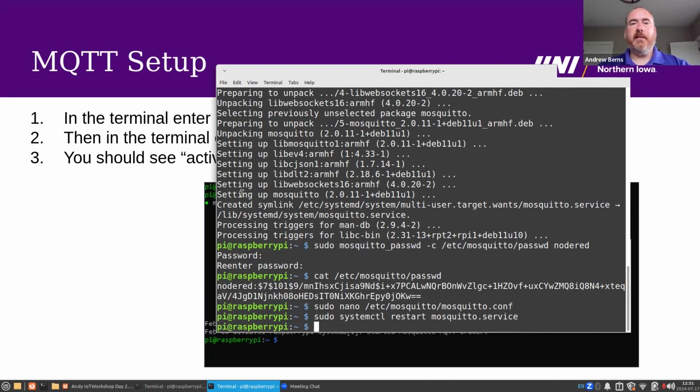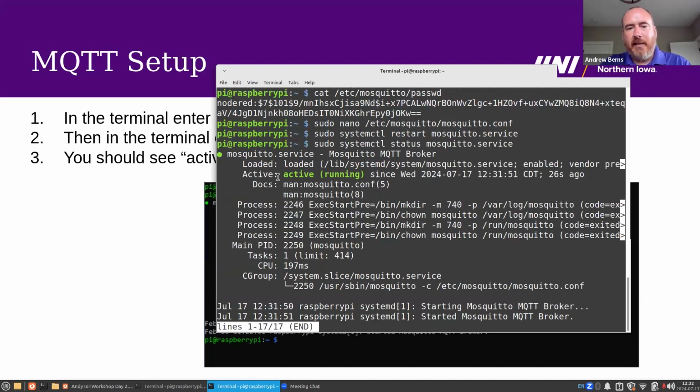Now, what I'm going to do, and this is a good habit to get into, I've restarted the service. By service, I just mean it's running all the time. I've restarted it after making some configuration changes. If I configured it wrong, it will not start, and so it will not be running. So what I'm going to do is ask the system to give me the status of Mosquitto. And I can see here, it tells me that it's active, it's currently running. That's good news. It means that the changes that I made to the configuration file are valid, that we now have a broker set up and ready to go. And then you can hit Q and you'll exit out of that.